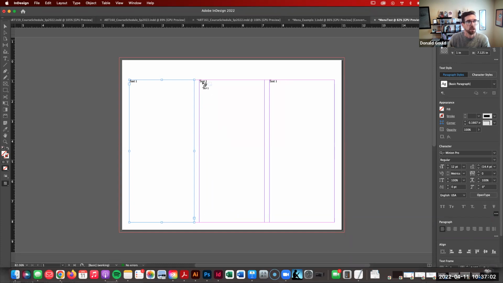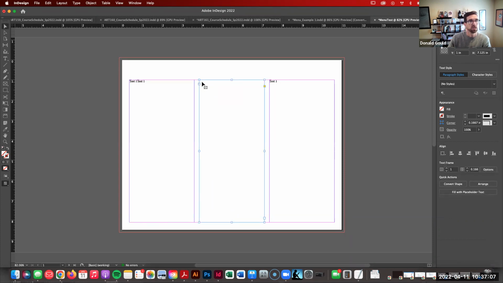And if I come up here, click on my second column of text, it will go ahead and link those together. Notice how that text got brought over to that first box. Same thing with the second to the third: I'm going to click on this one, bring it up to my third, and link that together. Now, what does this do?